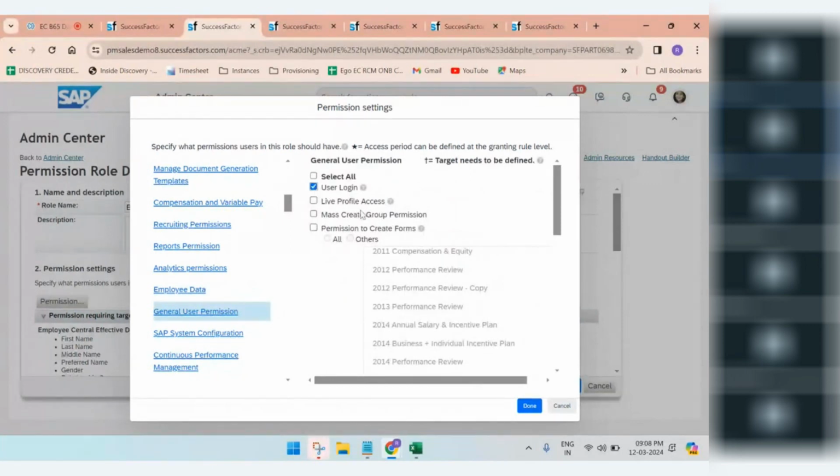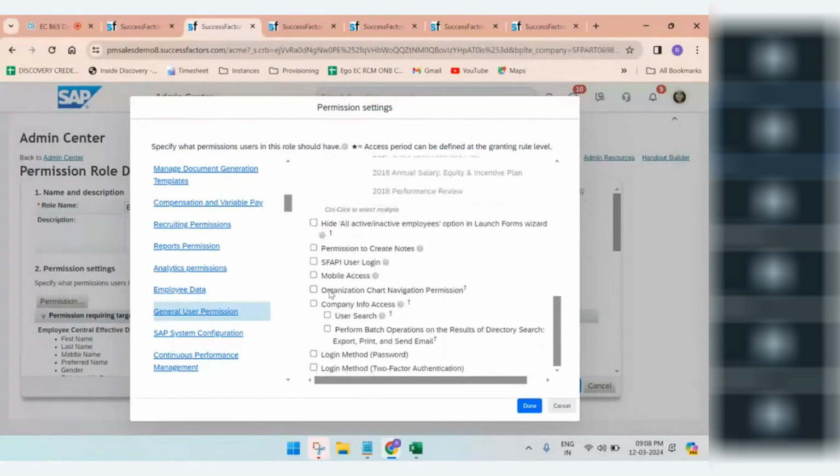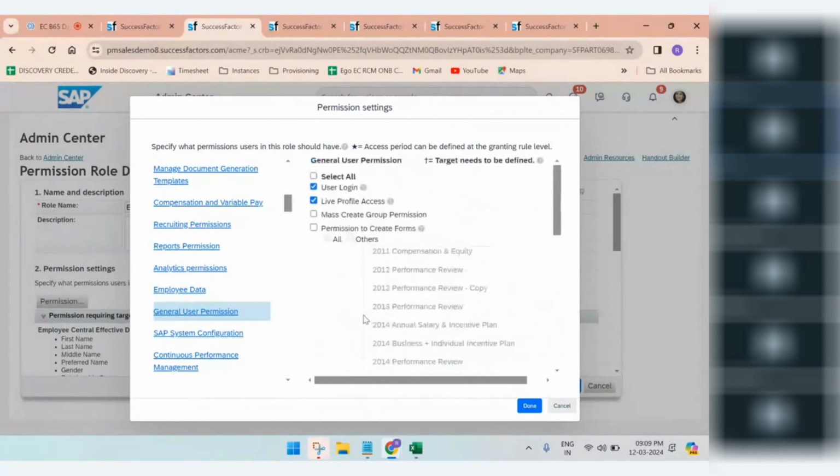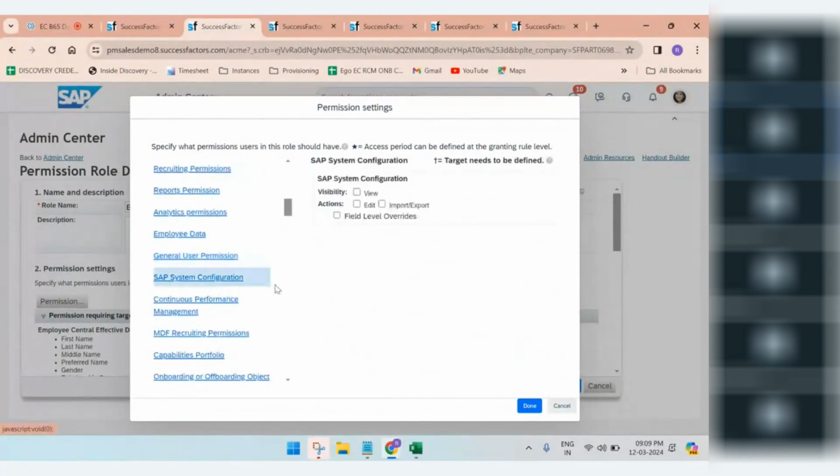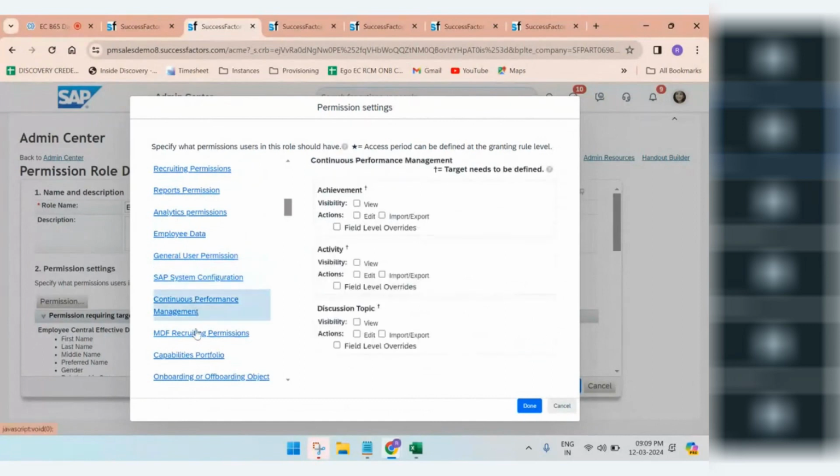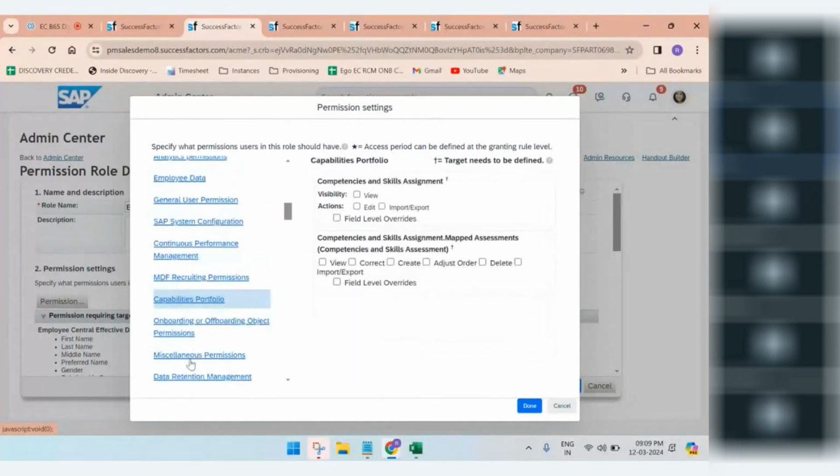Next, employee user login has to be given. Employee live profile access, you will give it. Next, mobile access we have to give. Company info access, user search we have to give so that you can search the employees' data. Login method, this is very important. Login role is important. These all are okay.